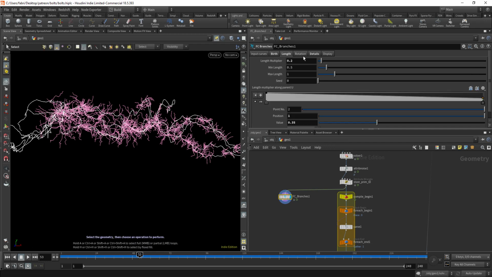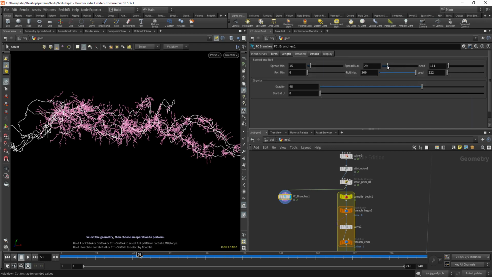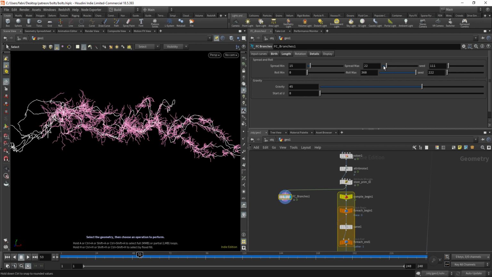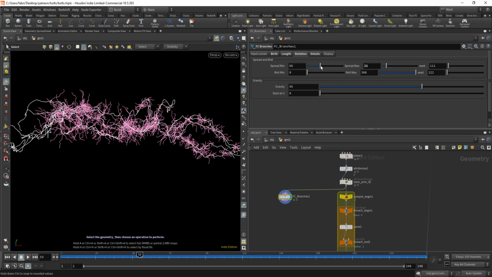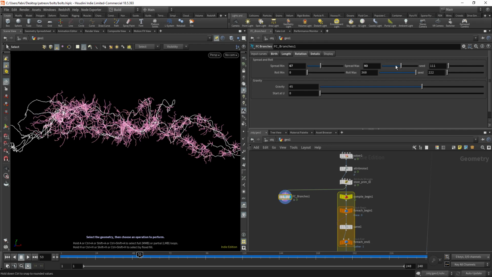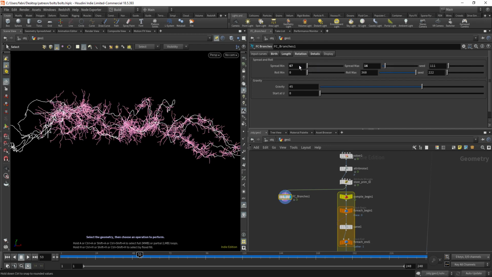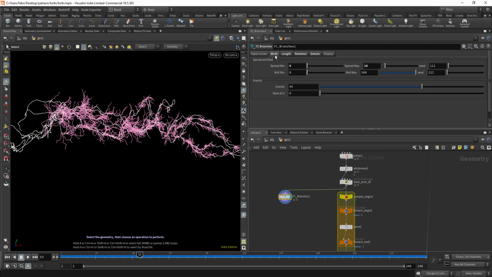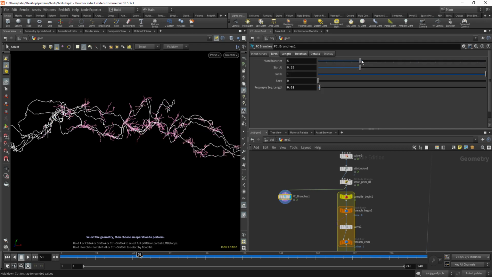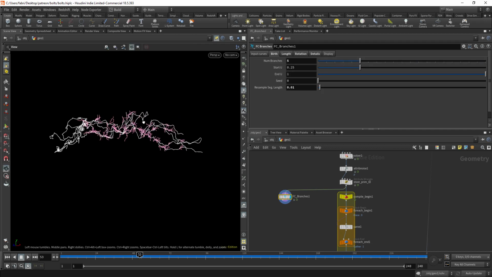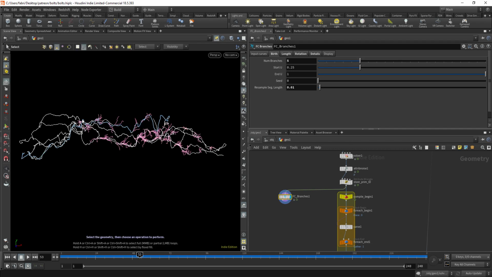We can change the rotations, something like that. And you can do less of those. And you have some bolts that can have branches and stuff like that.